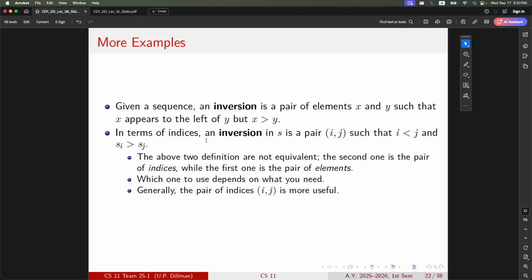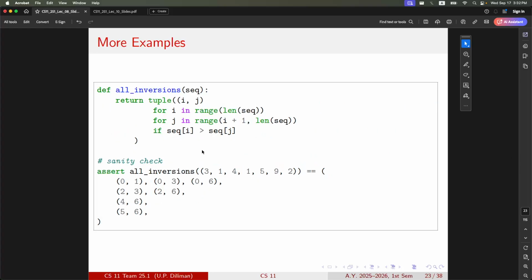So we can write a function that finds all inversions by using the second definition. You can use indices. Here's the implementation of all inversions. So how did we come up with this? We are doing a filtering technique. We are trying all possible pairs of indices.